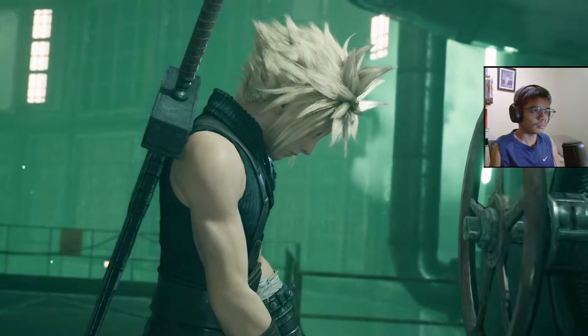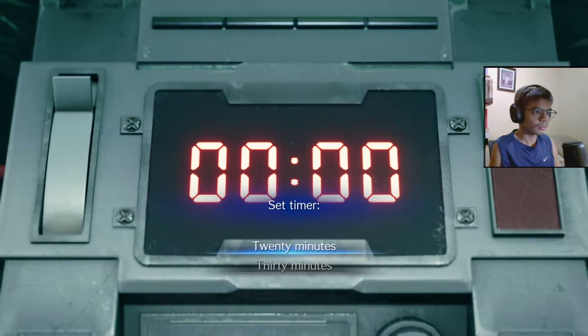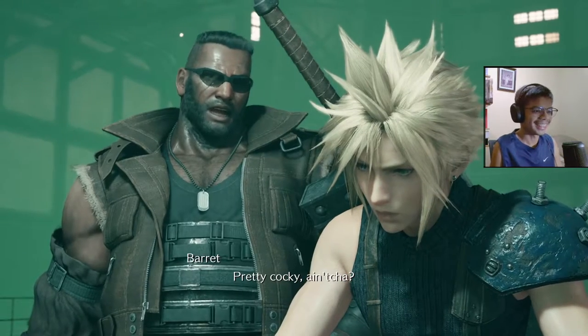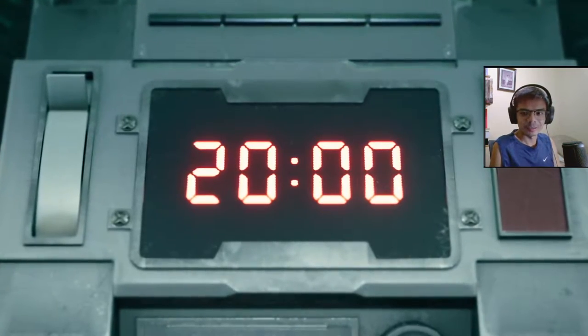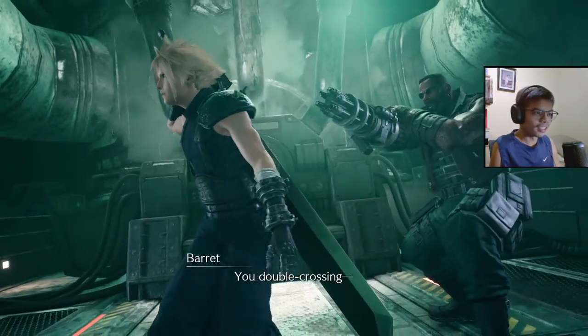Fine. What about the timer? Your call, Merc. 20 minutes should be good. Pretty cocky, ain't you? Let's do this. Okay. Boss battle. Double crossing.